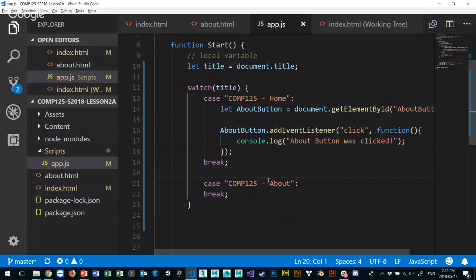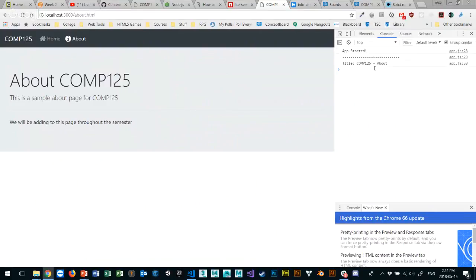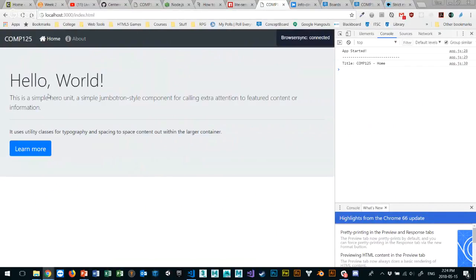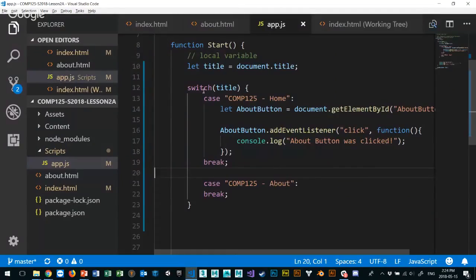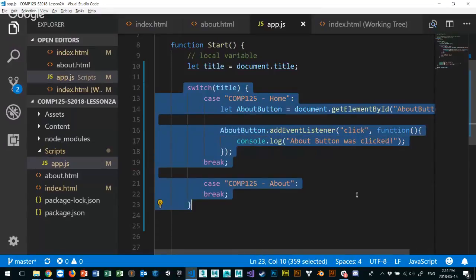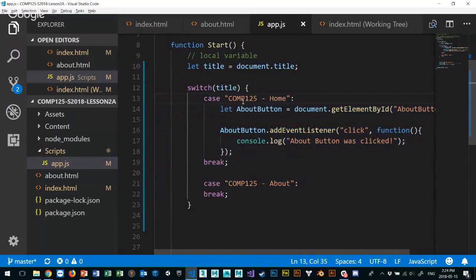Okay? Again, don't worry about this. I will explain this in way more detail tomorrow. But now if you look at it, I don't have an error in my About page anymore. And my home page still works when I click my About button. Okay? So we can use one file this way by creating a switch case statement that switches between the title. That's why I pulled the title of my document, between one title and another. And I can have as many pages here as I want. But, guys, this is very, very cumbersome. Imagine if I have 10,000 pages on my website. Am I going to switch 10,000 times? That seems unreasonable. And we'll figure out other ways to do this tomorrow.